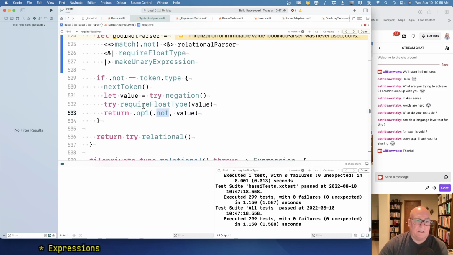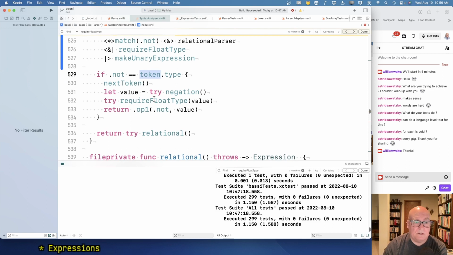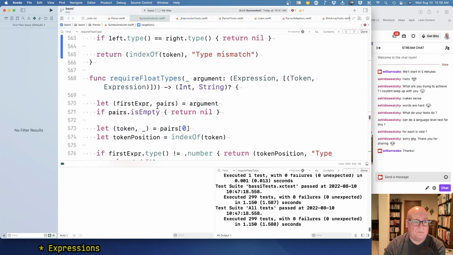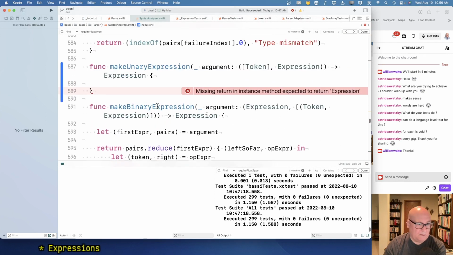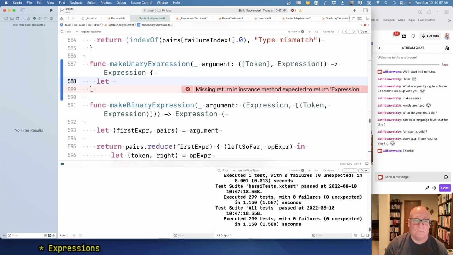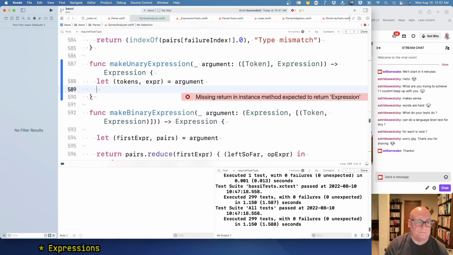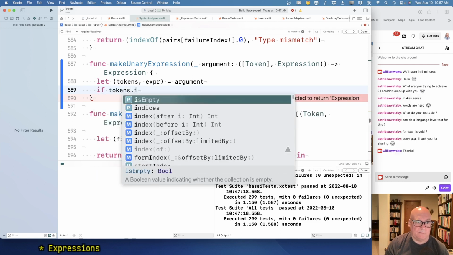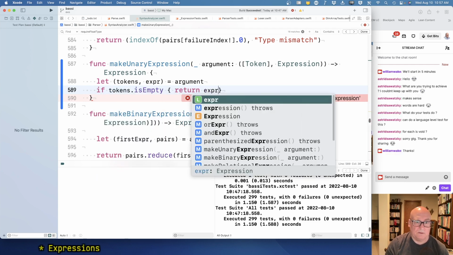This is the token.type. We're going to be generic over that. If it was negatives, we'd be just as well off. Yeah, so this is token.type. Okay. Make unary. Okay. Let tokens expression equal argument. If tokens dot is empty, return expr.